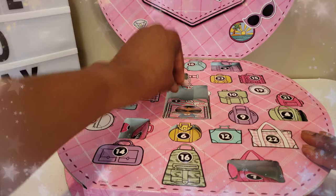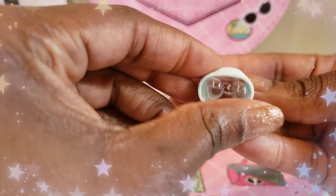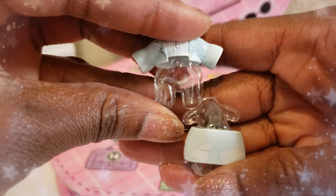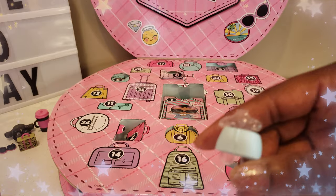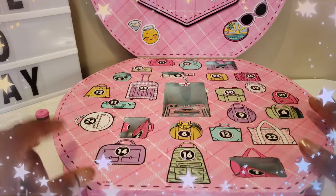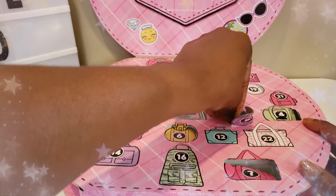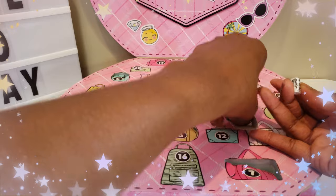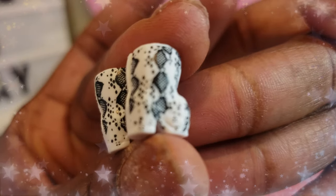So let's go on to number eight. It's like a skirt that probably goes with the little top that we just got. So a little tuxedo with a little skirt that goes along with it — that will be cute. She's going to have so many outfits to wear. And so let's go on to number nine. These are like some adorable little boots and they almost have like an Argyle type print on the side. Oh, I love the little chunky heel. So that is cute — nice boots. She can wear that with the tuxedo top or even with the little jumpsuit that we got first.